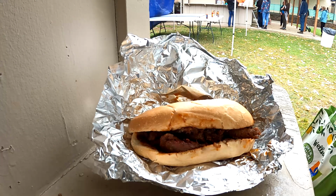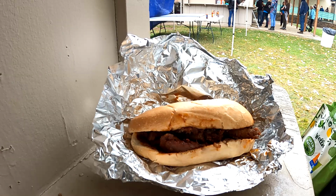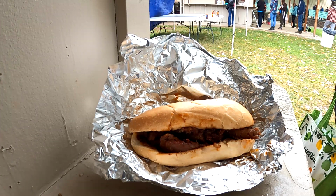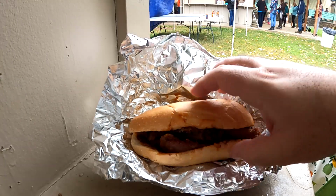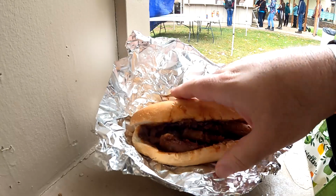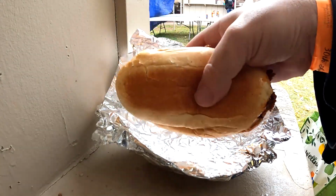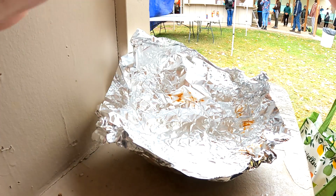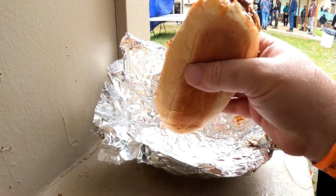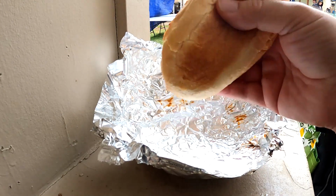Okay, so I guess from Carol's Market, based on the little sign over the condiment area, this is the barbecue tri-tip Mandarin barbecue sauce sandwich. It's a good amount of meat there, nice and hot and steamy, good amount of barbecue sauce. They have extra sauce if it needs it, but let's try it the way it is first. It smells like barbecue sauce and brisket. Not really getting the Mandarin smell out of it, but it smells good. Let's give it a try.